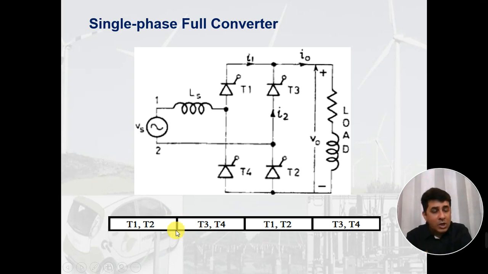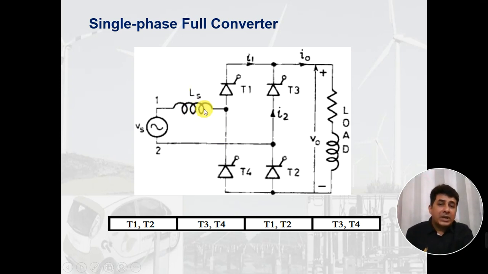At the same time, this is the point where you fired T3 and T4. So when T3 and T4 are fired, the current through T3 and T4 starts building, and the current through T1 and T2 starts dropping. So there is a time during which all four switches are conducting, because the current through T1 and T2 is reducing as it has to become 0, and the current through T3 and T4 is rising as it has to take up the load current. So the transfer of current from one combination to the other, which was earlier considered instant, is not instant because of the presence of inductance at the source side.